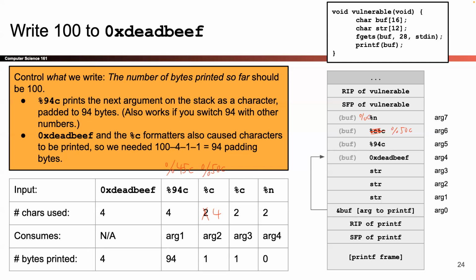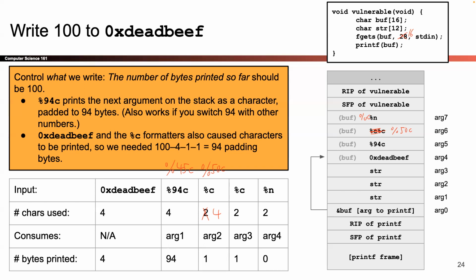Okay. The question about the 28: the answer is that it is a typo, which should be a 16. That's just a way for us to exclude the classic buffer overflow where I just overwrite the RIP, because we want to talk about printf vulnerabilities. The fgets is just a way to stop us from writing out of bounds, except I did it wrong. So I guess technically you could write out of bounds. But in this question, we're trying to not write out of bounds ourselves, but let the printf write out of bounds for us. Okay.